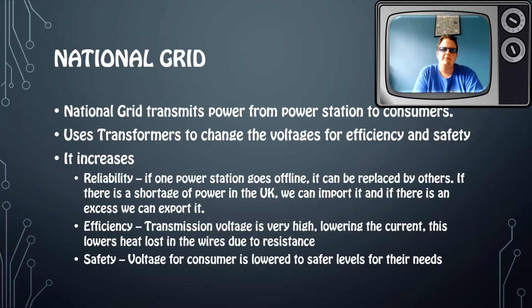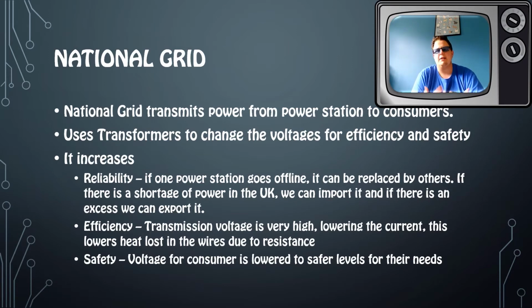So there'll be times when, for example, it's quite windy, our wind turbines are going really well, and maybe Spain's solar panels are not going so well, it might be a bit cloudy down there. We can pass our electricity on to Spain because we can't store anything. Now when it comes to efficiency, our national grid increases efficiency.